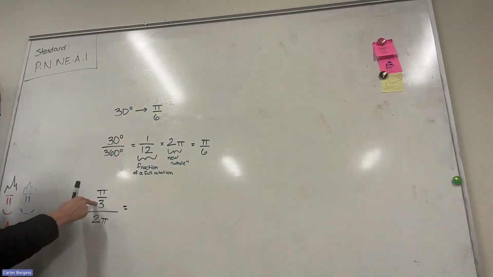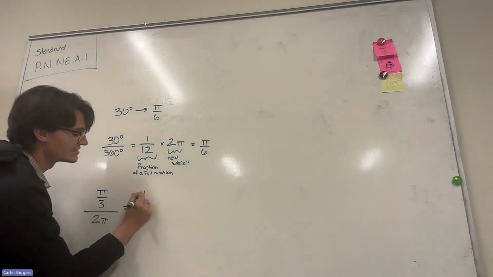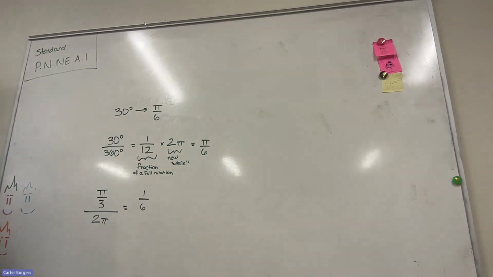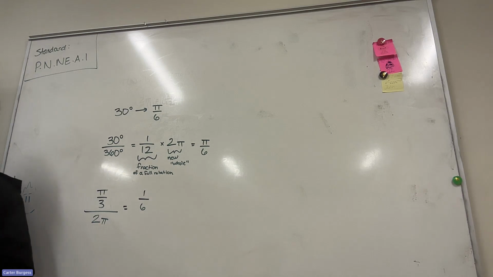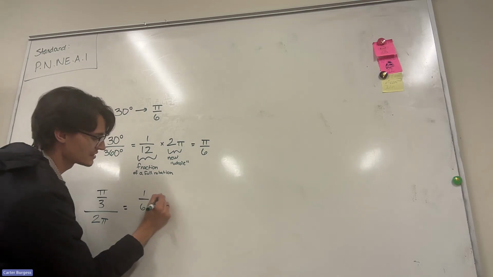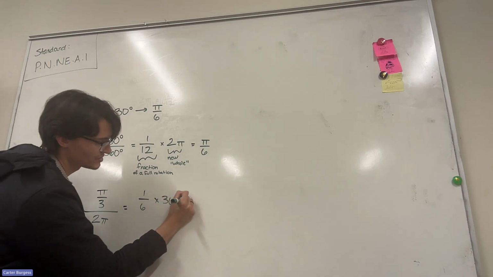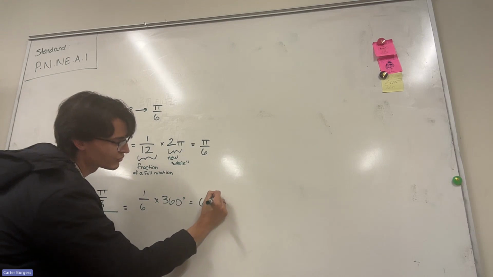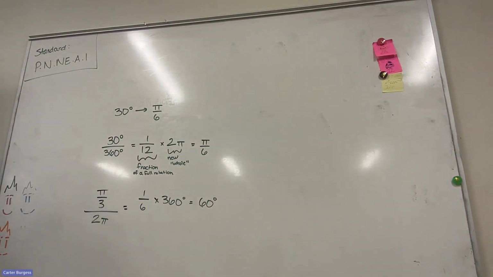A 6, so 2 times 3 in this case, would give us 1/6 of our full rotation here. That 1/6 is really cool and all. What do I need to do in order to convert that to degrees? What would it mean to go all the way around my circle in terms of degrees? It would be a total of 360. If I'm going 1/6 of the way around my circle, 1/6 times this 360 is going to give me my degree measure here, in this case, 60 degrees.